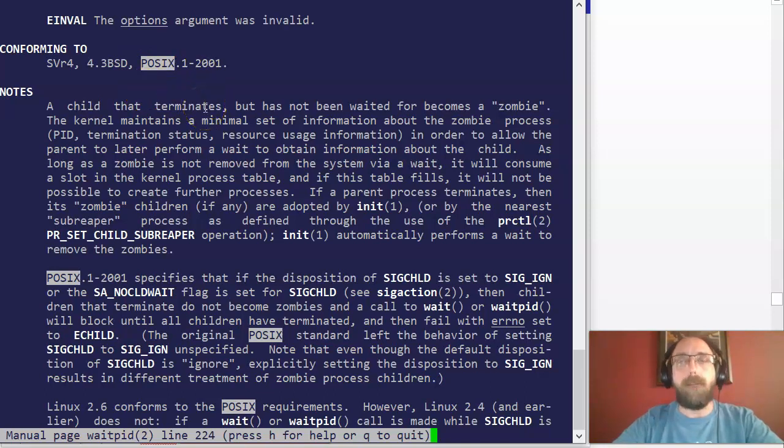And most Unix systems, well, I shouldn't say most Unix systems are POSIX compliant. Linux tries to follow POSIX, but most distributions, most versions of Linux haven't actually been submitted for certification. They can't say that they're POSIX compliant, but in practice they probably are.